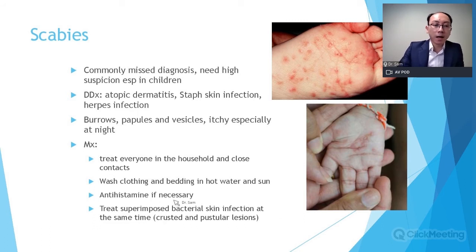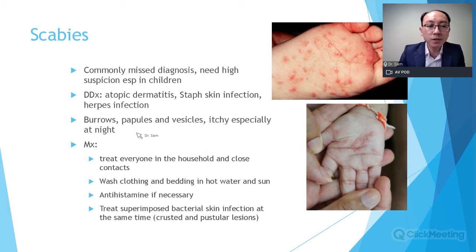Okay, I think these will be the last few slides. Scabies is a very common misdiagnosis among our pediatric age group patients, and that's why when pediatric patients come in, you should have very high suspicion. Is this scabies? Scabies is common, especially in young children. The differential can be atopic dermatitis. Sometimes you miss it, and we thought this was atopic dermatitis or staphylococcal skin infection or even herpes infection.